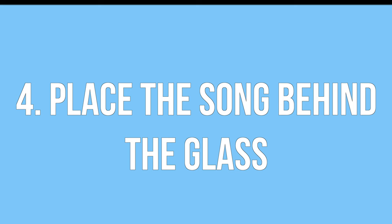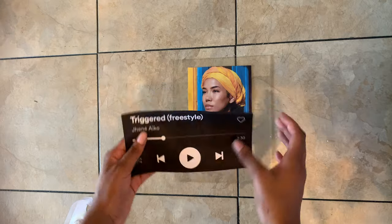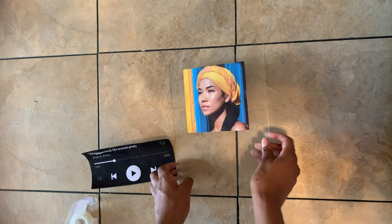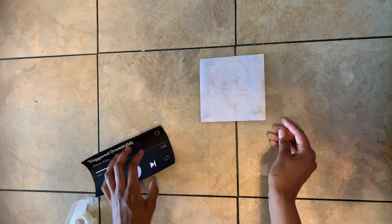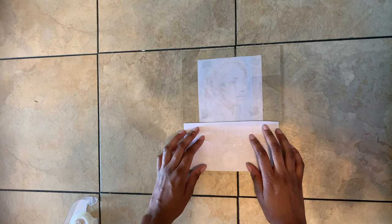Step number four, place the song behind the glass. As you can see, I have my album art already taped on, and now I'm just taking my song lyrics and I am flipping over the frame and placing the song lyrics on the back, and I'm going to tape it. And this is so later we can trace the song lyrics. So make sure that you flip the frame and just tape it nice and good on the back so that it doesn't move.